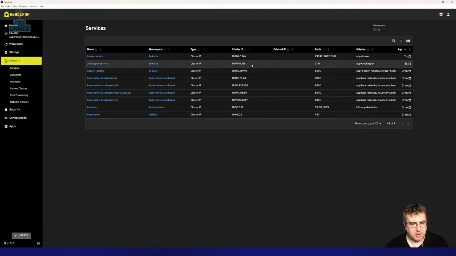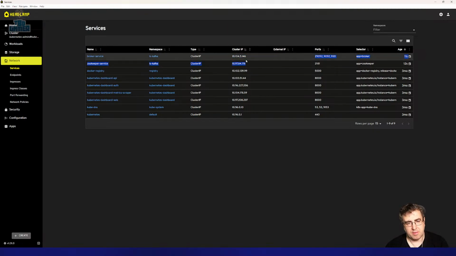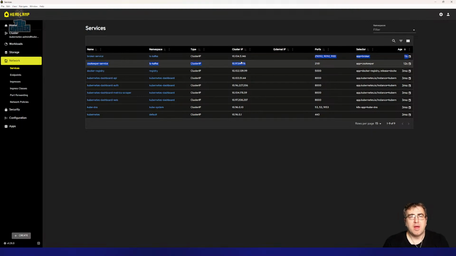They're not even in the same network. Cluster IP is different. Oh, hold on. That's why, isn't it? They're not even in the same subnet. They might be in the same namespace, but they're not in the same subnet. That's definitely a thing to figure out.